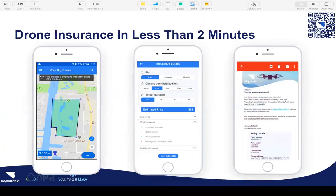All right. So, again, this is just kind of a summary of what SkyWatch looks like. It's a pretty ingenious solution that I think puts you in charge of picking the coverage that you need, whether it's on demand or monthly. We want to try and help people manage the risk and manage their cost in this kind of emerging market. So I guess I'll ask again if there's any questions out there about the product or anything we've covered, or also kind of push ahead into some safety insights that we've gleaned.